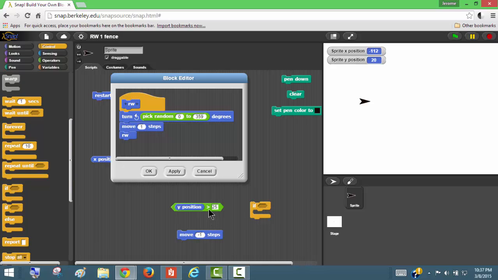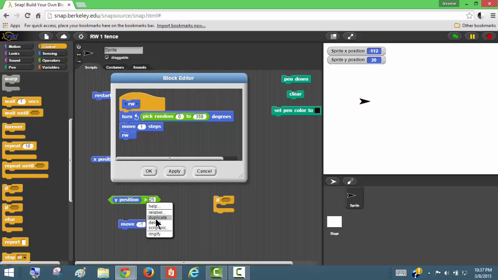Okay. And I'll leave these two guys here as crumbs and make copies of them and put it in here. So if the Y position is greater than 25, so right mouse, duplicate, and put it in there. Okay. Then I want you to back up. Duplicate that, put it in there.